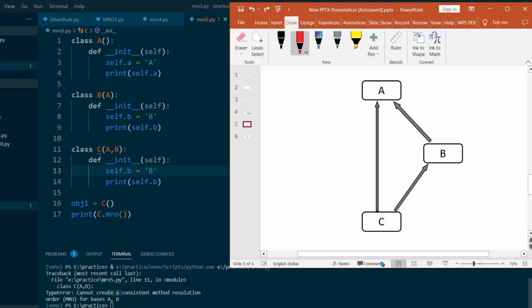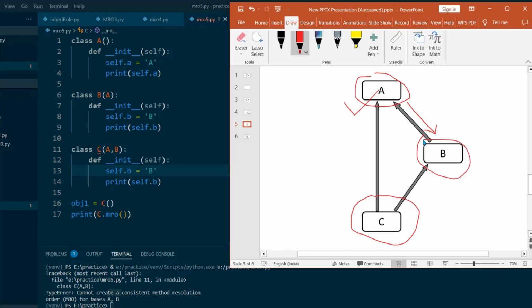Because we already know the rules, right? First the subclass will be visited, that is correct, but after that it will go to the parent class. But which parent class? The leftmost parent class, and here the leftmost parent class is class A, so definitely this will be visited. But again, a parent class cannot be visited before its subclass, its child class, is visited.